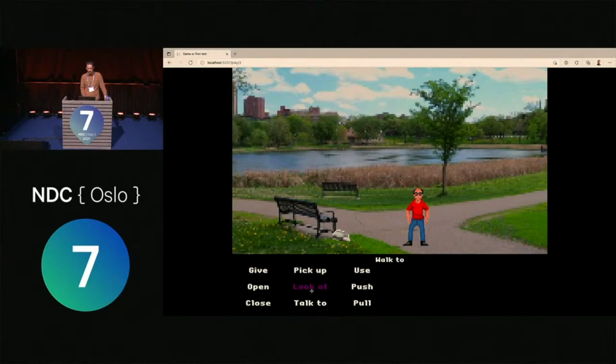So I can still select a verb in this verb picker to look at something. But if I now hover over this newspaper, nothing happens. And why is that? Well, that's because we've created some code to call JavaScript from .NET, but we haven't done anything to call .NET from JavaScript. So all the mouse events that Blazor fires, nobody's listening to them yet. So that's going to be the next part. Let's handle those mouse events and, because I cannot even move around in this demo, see if we can make this better.